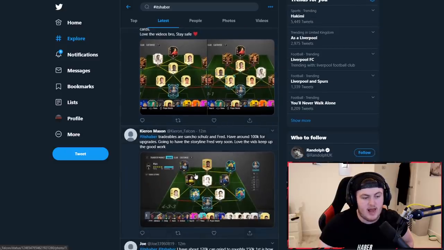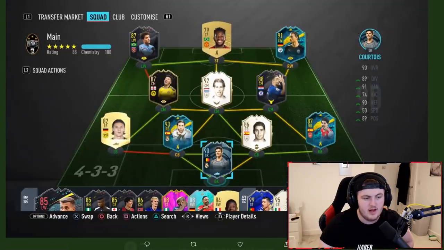Next team coming from Kieran, who says, untradeables are Sancho, Schultz, and Fred. Have around 100k for upgrades. Going to have the storyline Fred very soon. Love the vids. Keep the good work. Hey, thanks, man. Interesting. So I understand, obviously, getting storyline Fred.